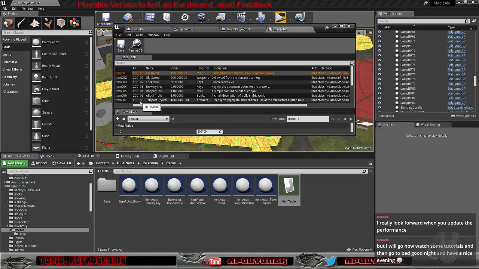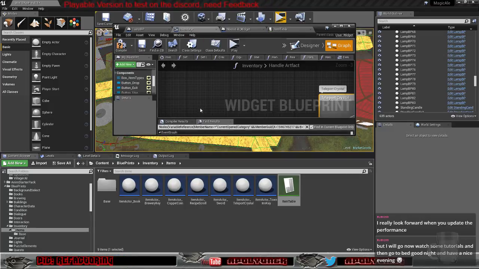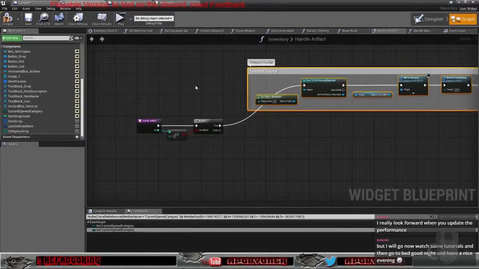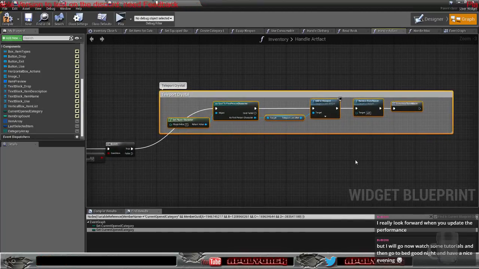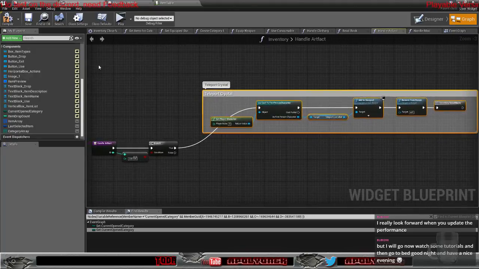This is 200, 106. And if that is true, then we go into the teleport thingy. Otherwise, we are not doing anything at the moment. But then I need to check for every ID like that.